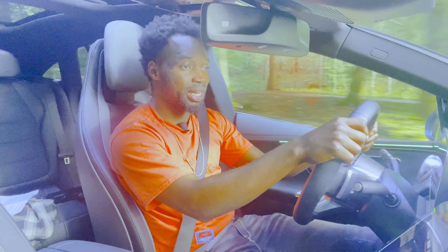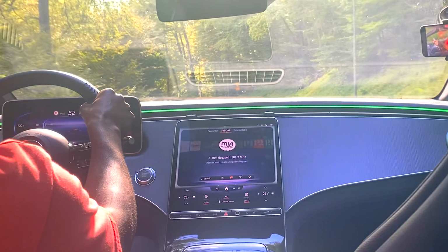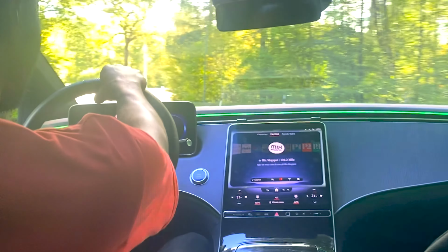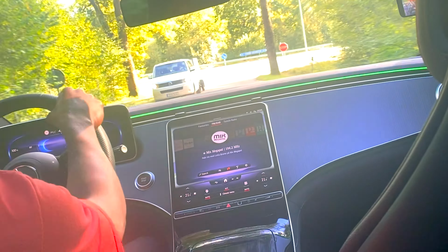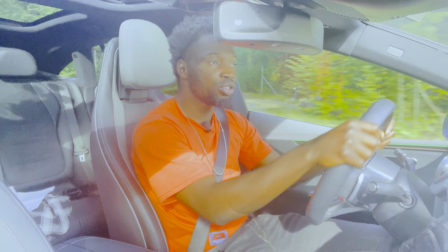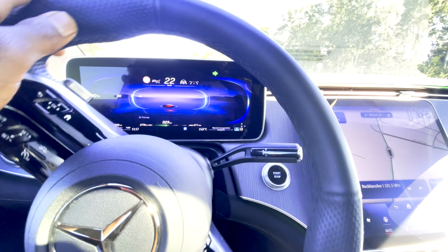So I'll be testing how agile the Mercedes-Benz EQE is on a twisty road like this. And from what I can feel, the steering wheel is just so responsive and sharp, especially having the Mercedes-Benz EQE on sports mode. It's just so nice to turn in. It turns in really actively. I really love that about the Mercedes-Benz EQE. The steering is just so responsive when you turn.